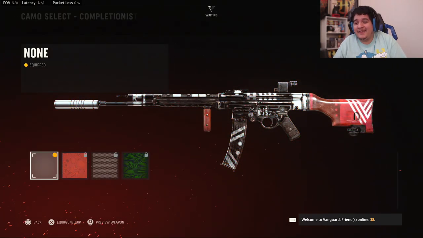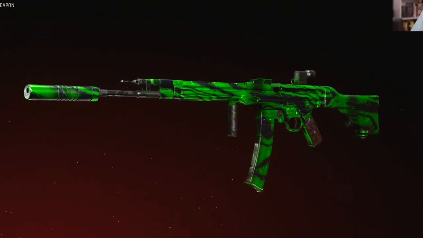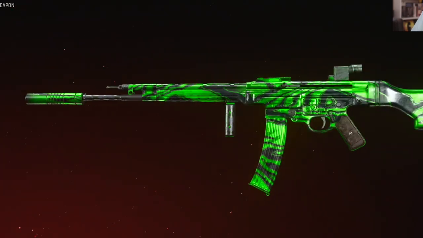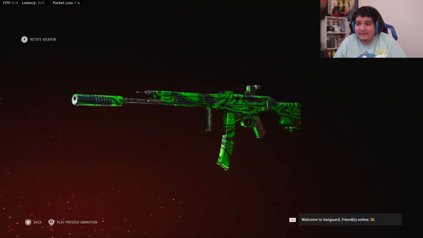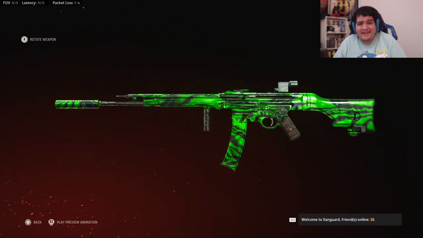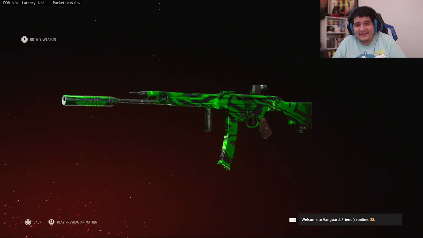And if you're curious about the other camo, Dark Aether, it's going to be a green and black sort of camo instead of purple from Call of Duty Black Ops Cold War. So it's still Dark Aether, but in a different form. Let me know what you guys think about these camos. Pretty tight or what?